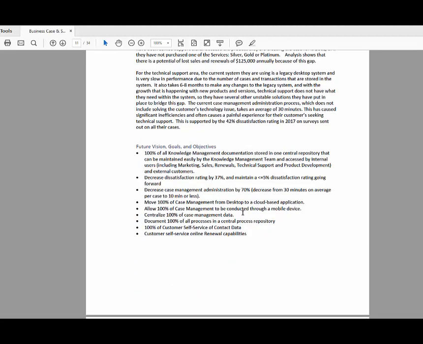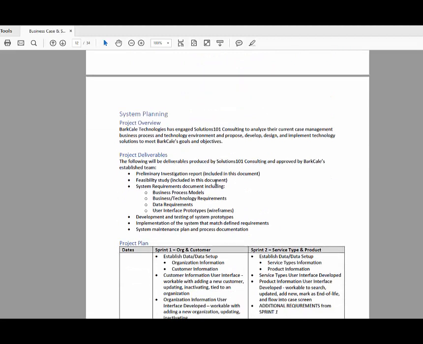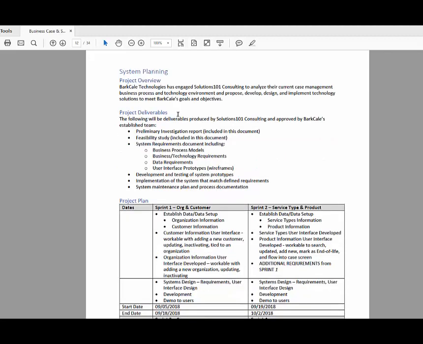Once you get through the background about your consulting company and the company you're engaging with, we then move into the software development lifecycle phases. The first one is systems planning. So within system planning, essentially you are ready to kick off a project and you are starting to plan for that project. You'll talk through what the project overview is. Essentially, this equates out to a scope statement. What's in scope, what's out of scope. Project deliverables. So what are the deliverables that you'll be delivering with this project?